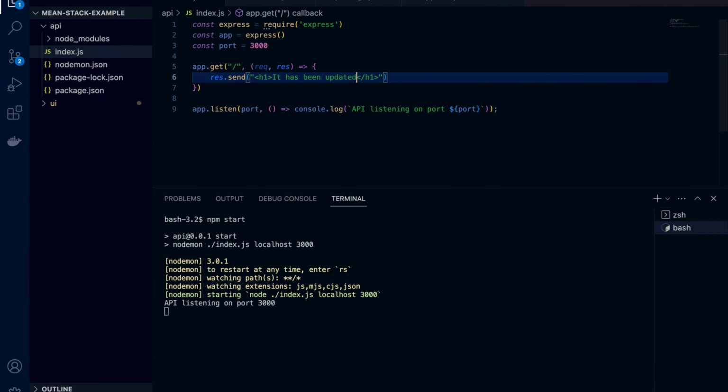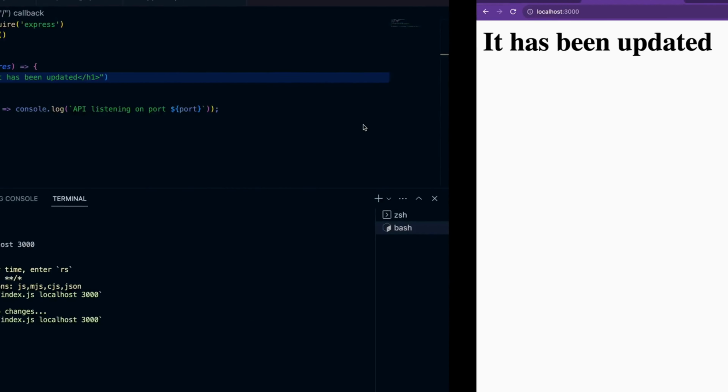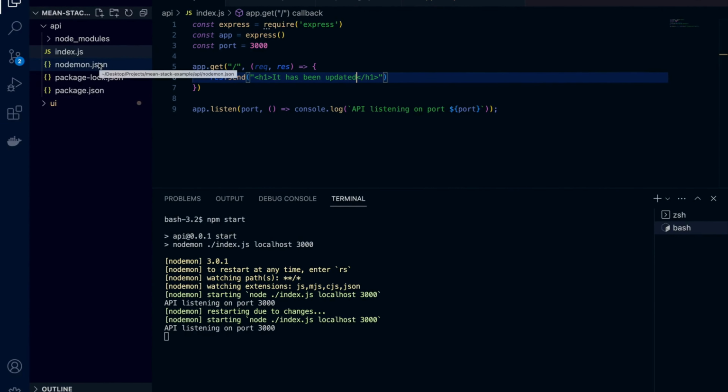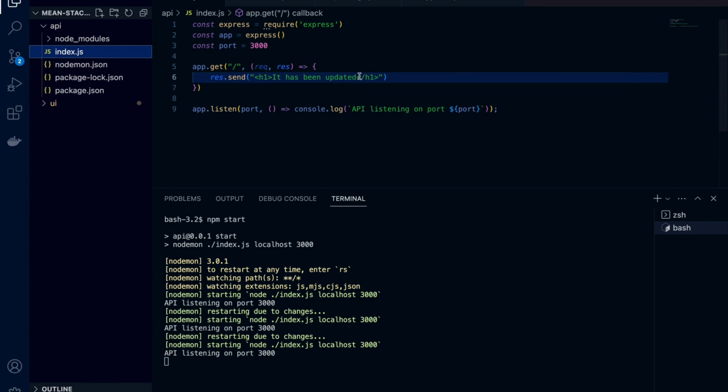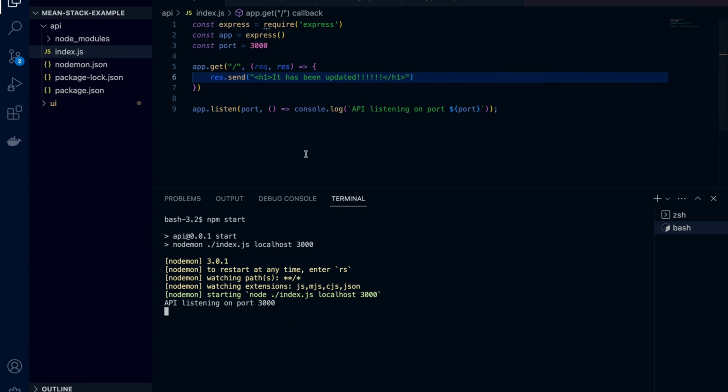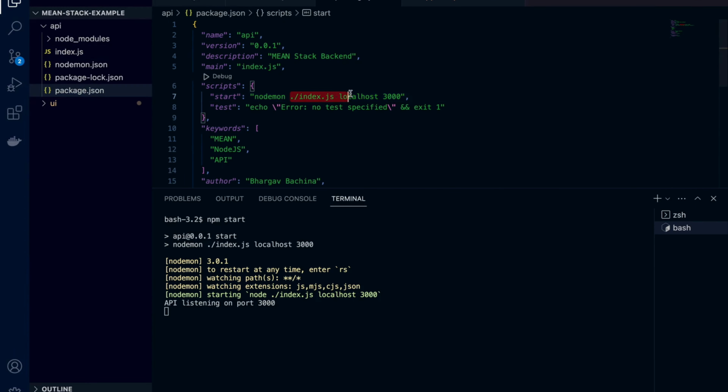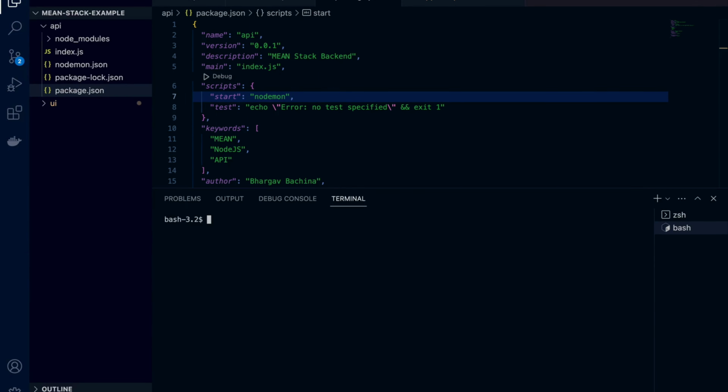Right now we are changing something. Since the delay is 1 second, you don't notice the gap. Now when we go to the package.json, let's change it to 5 seconds and change something. We're noticing it is watching immediately. So I think in the package.json we need to remove all that, since we are using nodemon.json. We can just keep nodemon. Let's go to package.json and remove all this. Okay, now we have removed it, and we have a delay of 5 seconds. Right now it is taking all the configuration from nodemon.json.